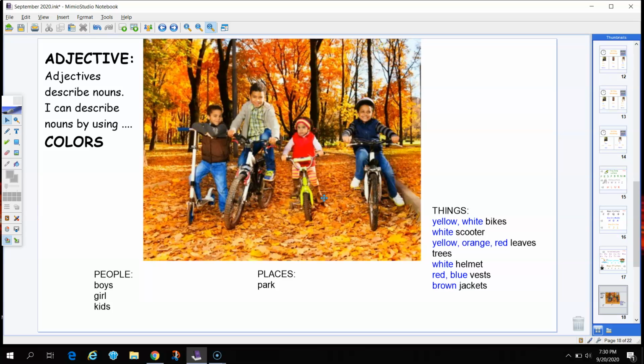So I want you to think of someplace you like to go, and I want you to get out one of our Foursquare graphic organizers, and in the topic sentence, the middle box, I want you to write, I like to go to, and put the name of the place. Then you can begin filling in the rest of the Foursquare graphic organizer. Put your connecting words, put some of the things that you do when you go to your favorite place. These kids are riding bikes. They might like to run at the park. As you're writing, see if there's a place that you might be able to use a color word and add that color word onto your graphic organizer. All right, I can't wait to hear what you have picked as your favorite place to go in your city.